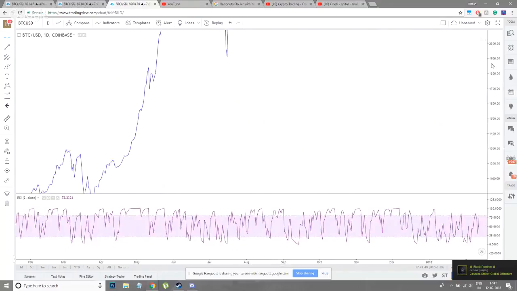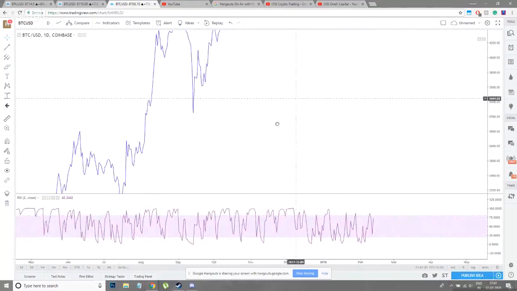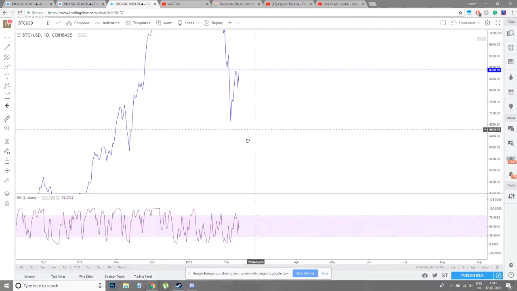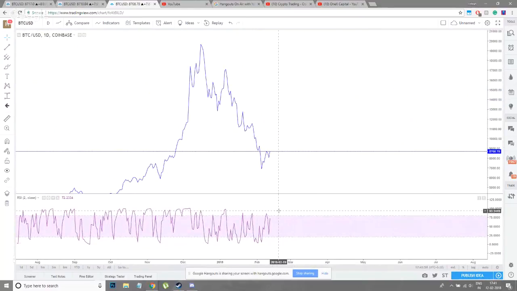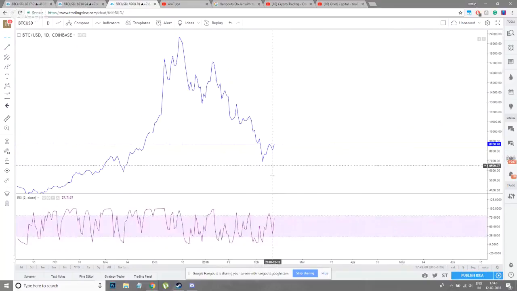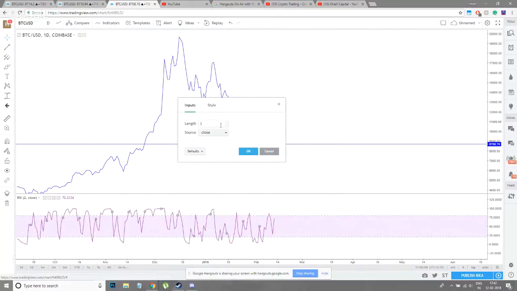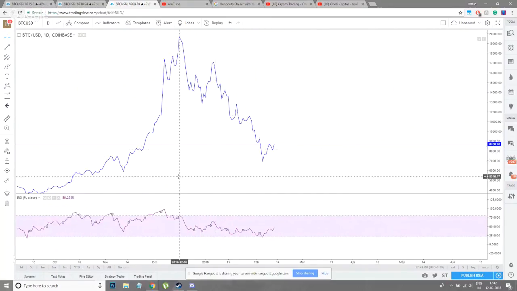But yes, the RSI trend following, right? As an indicator, it's supposed to tell you where you should buy and sell, assuming that you know the trend. It's not very complicated. It works on its own, and you can change the inputs by going here, and this is going to flatten it out a little bit.